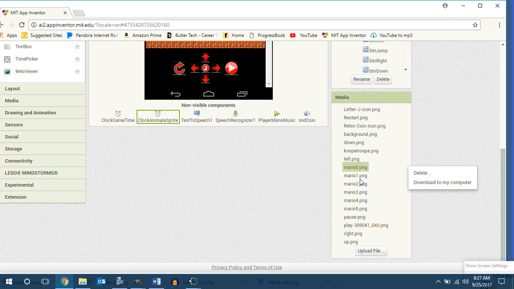Does everybody see this? I have 6 PNGs in here, 0 through 5. Thumbs up if you see that. How many people have done that? Because if you didn't do that, then what I'm about to show you is not going to work for you.